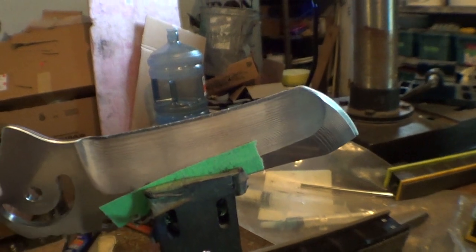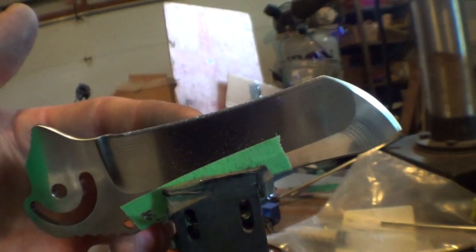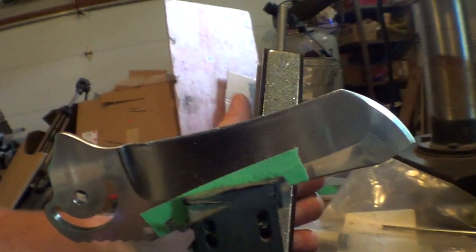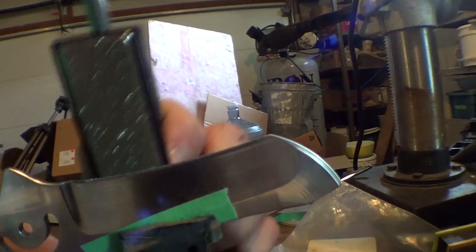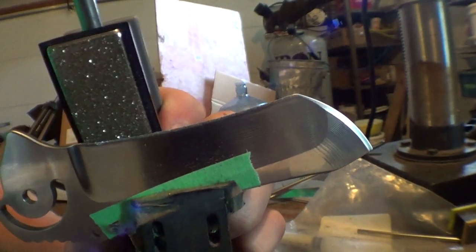So I got these 50 grit stones to try to eliminate a lot of that time, and I think they will do the trick, because just doing a few passes, it's eating away the metal. You might be able to hear this. It's just quite a bit rougher. It's awesome.